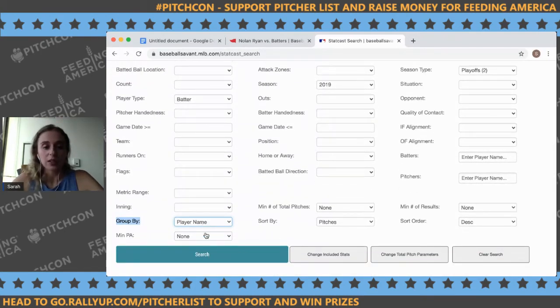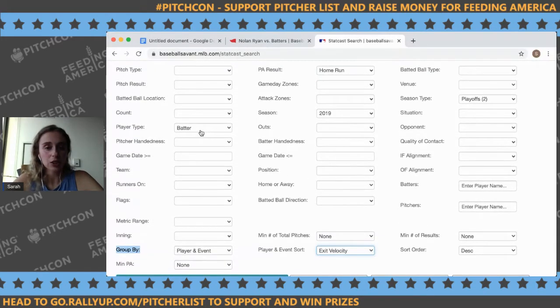But we want the event. So when you go to event, pitches isn't an option anymore, right? Because an event happens on one singular pitch. So you're not going to be able to count pitches for anything. And the default will actually be exit velocity, which is what we want here. But there are a lot of other things too. Distance projected is probably the second most likely thing you would look at, and we can look at that next.